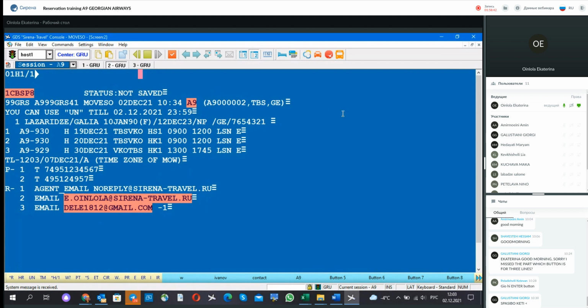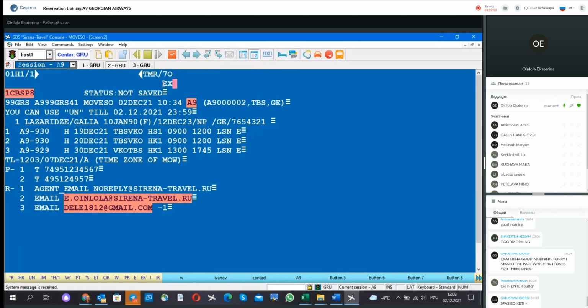The function for pricing will be TM or TMR, it's up to you. The function for revalidate is 7O. The function for exchange is EX. 7O is for revalidation, just change data in the ticket without changing the ticket, it will be the same ticket.